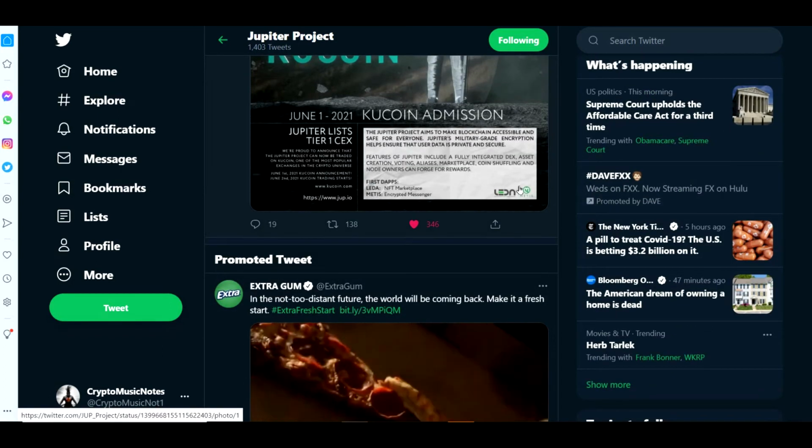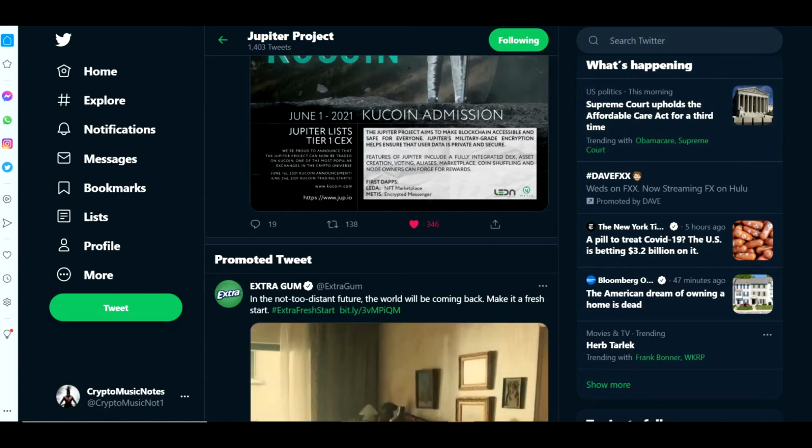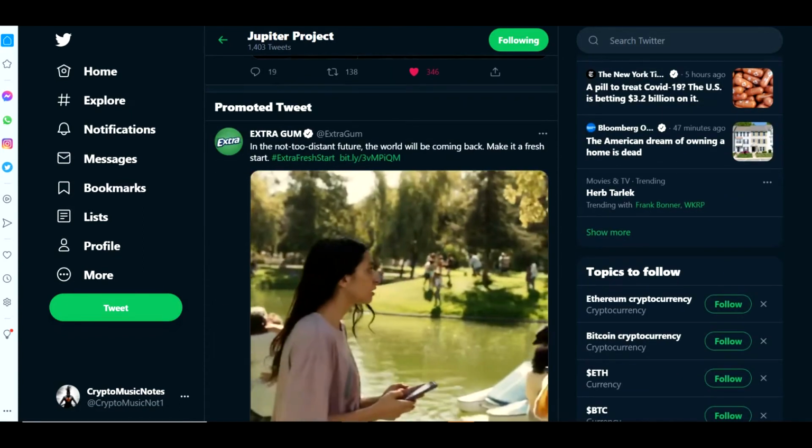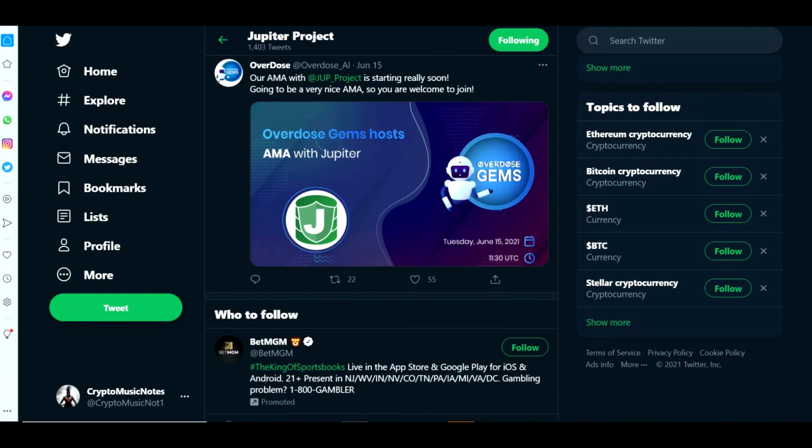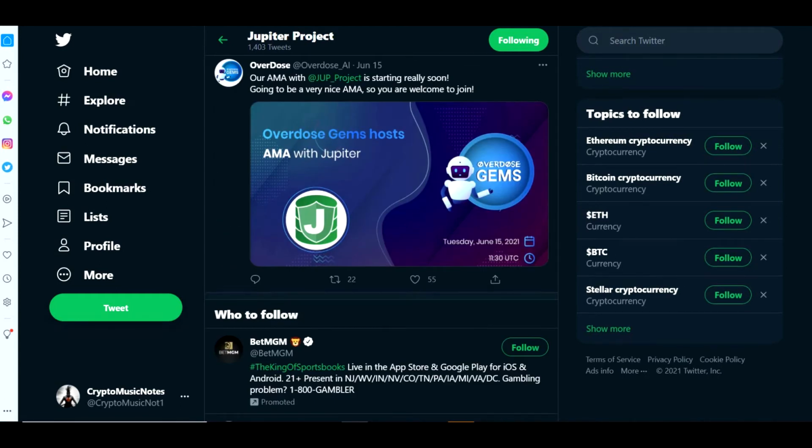I have sent in some cash outside of the cash bot challenge in order to pick up some JUP, because it just crashed, and I definitely want to be in JUP because I think it's a killer project. They have so much going on. They're doing constant AMAs. They have like DOD, Department of Defense, contracts lined up. There is so much going on with this project. It's crazy, and they've never stopped building. They never stopped doing stuff. I like that a lot.